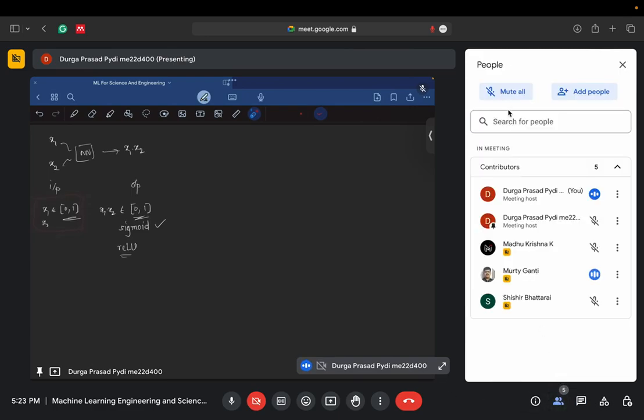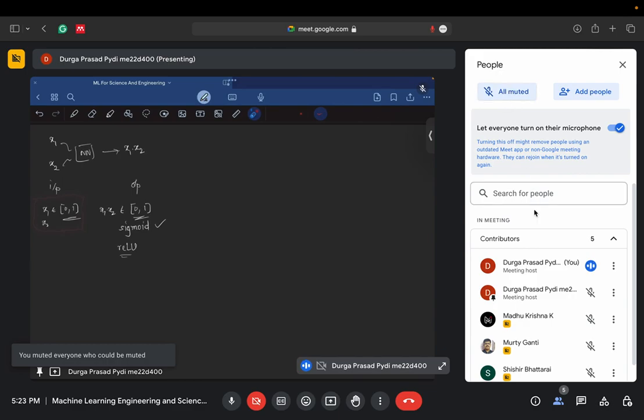If you use sigmoid, then you might need one kind of architecture. If you use ReLU, you might need a different kind of architecture. So let's not go into the architecture. The question now is, instead of using the features x1 and x2, let's say I use log x1 and log x2. If I use a neural network, all it does is log x1 plus log x2. So basically the weights are chosen to be 1 and 1 and bias is chosen to be 0. So this is equivalent to log x1 x2.